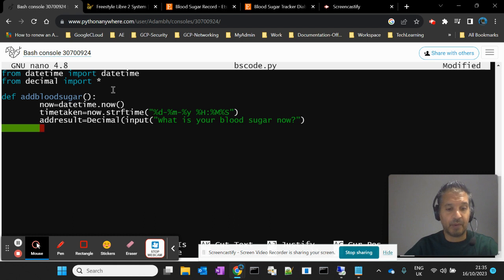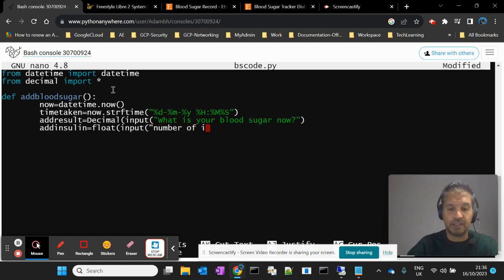Then we're going to do another variable, add insulin. So if we're taking the blood sugars just before we eat, preferably half an hour, 20 minutes before eating, we can measure the blood sugar, which can give us enough time to administer any amount of insulin.